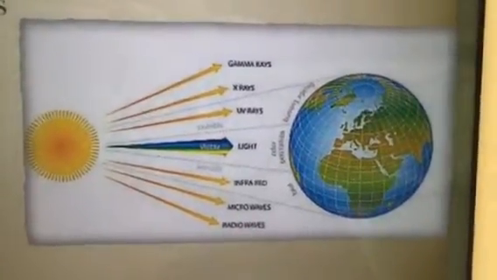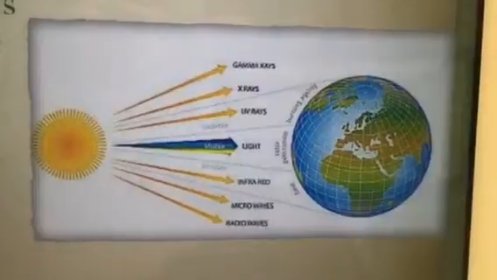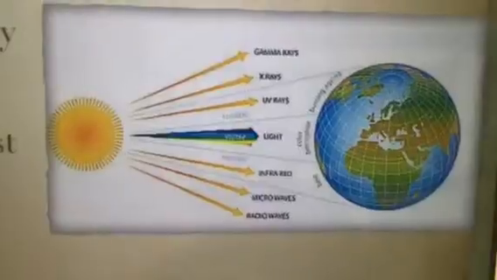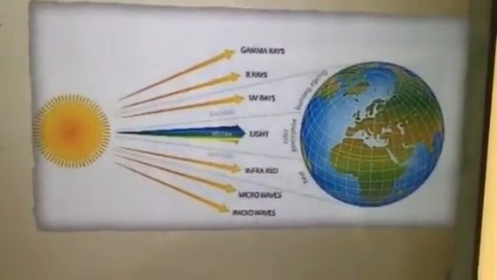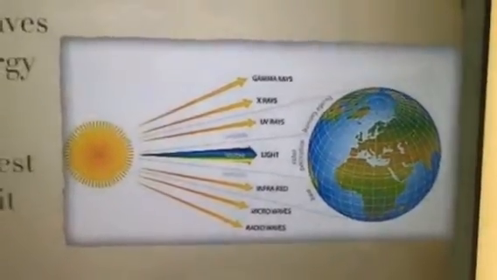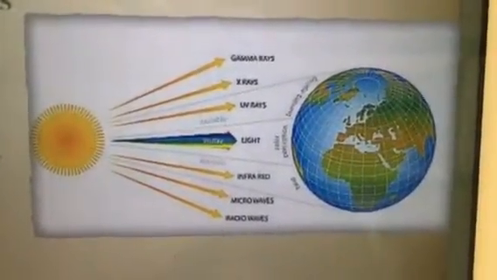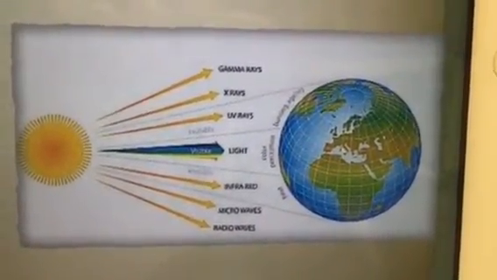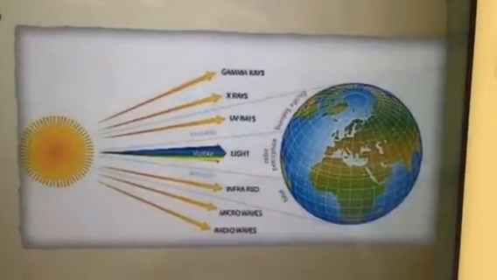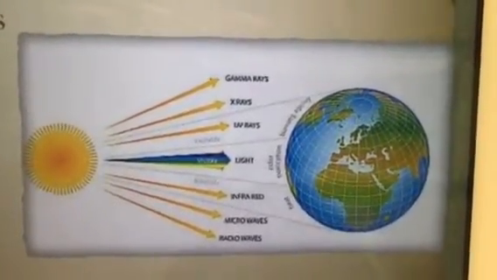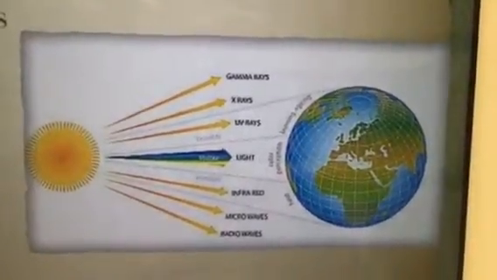The sun produces all of those, and we get all of those, but mostly what actually hits the earth is everything in between UV rays and infrared rays is what we absorb most on our planet. Once these rays of radiation hit the planet, some of them are absorbed in our atmosphere, and some of them are used to heat our Earth's surface, and then even some of them are re-emitted back out into outer space.